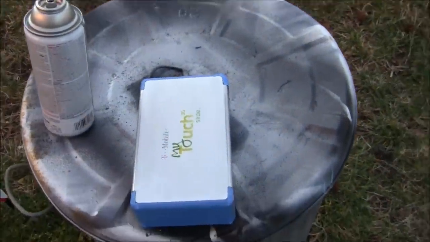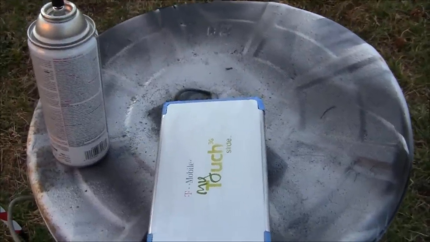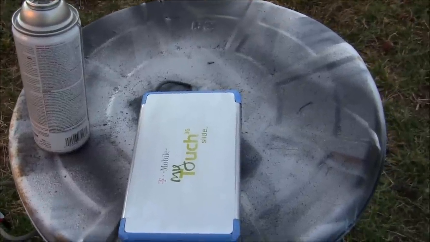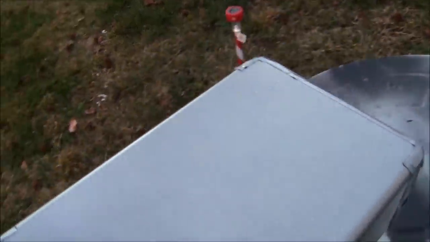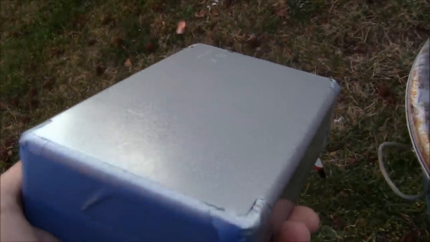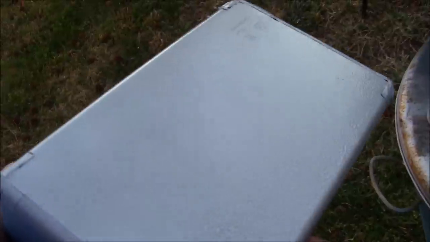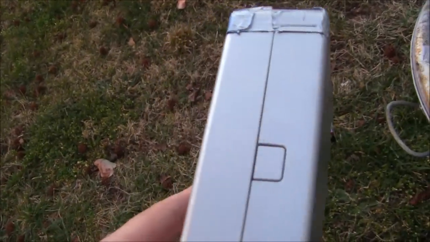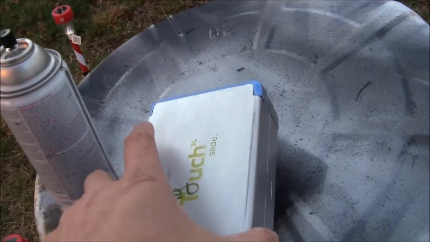All right. We're going to do the front real quick. Well, since we've already done the back. Let's see. I don't know if you can see that, but whenever you use the Rust-Oleum hammered paint, or the hammered series paint, it kind of adds texture to it. So it almost looks like aluminum. Like metal. That's kind of what I wanted. It's got a little bit of texture. And I'm going to set this back down.